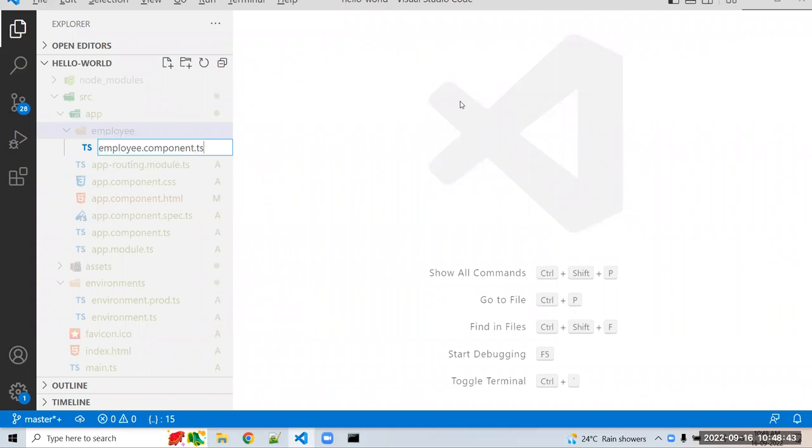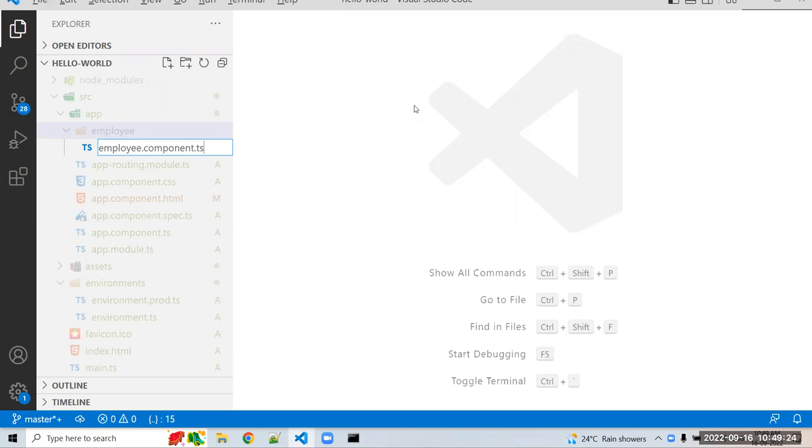Is it required to use .component in the name? The answer is yes, it is a standard recommendation to use the file name in that fashion, employee.component.ts, because in every project not only one developer is working on Angular. A team is working on your project, so every other developer also recognizes that file name. This is your component file, so follow that naming convention.